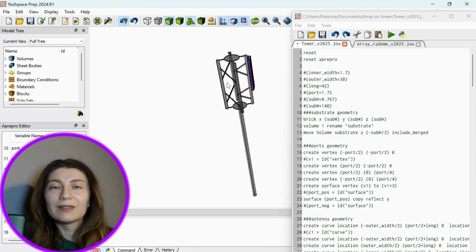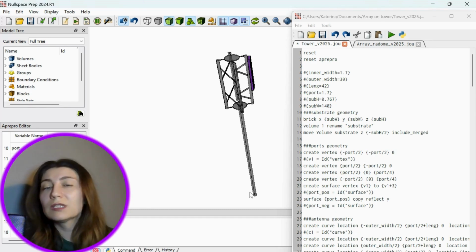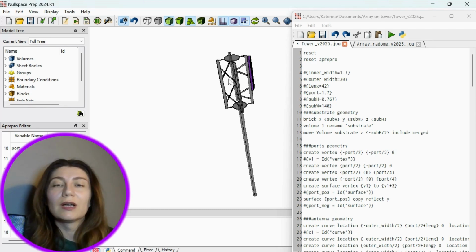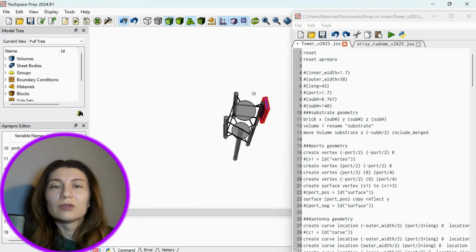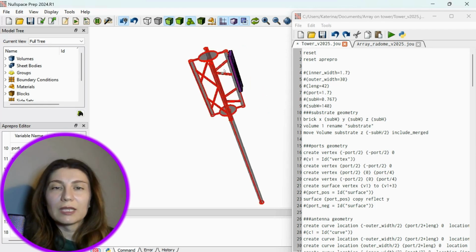You can see that the size comparison of our antenna and tower is significant. This counts as an electrically large problem because our antenna works at 1 gigahertz and the mast is 10 meters long. So this will be very interesting to simulate.